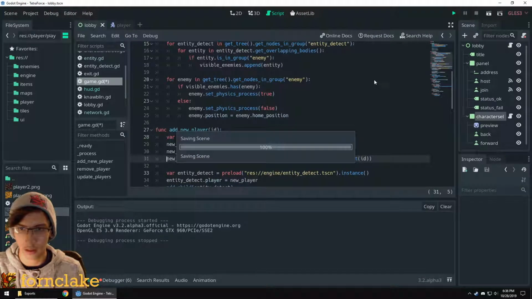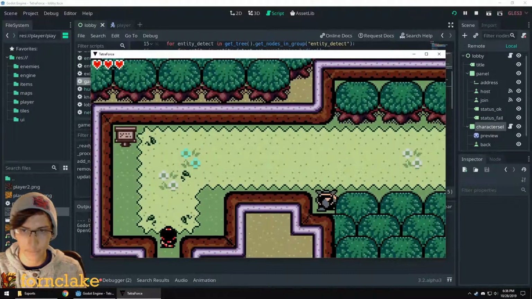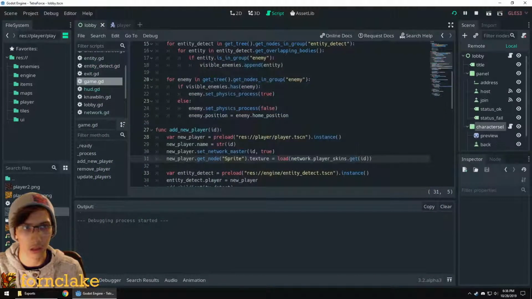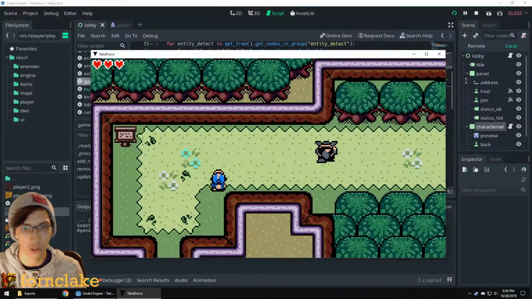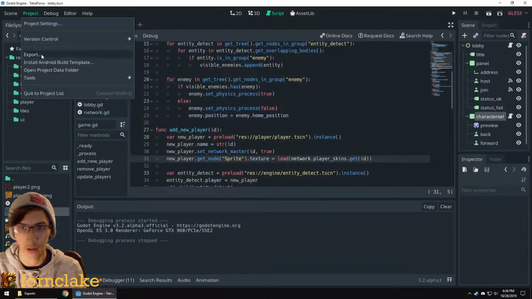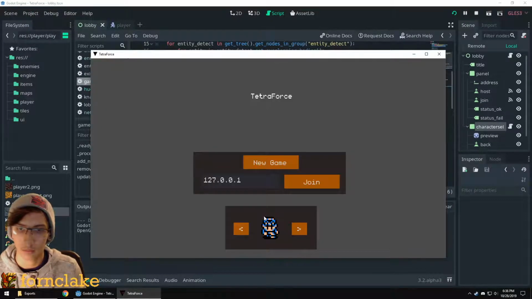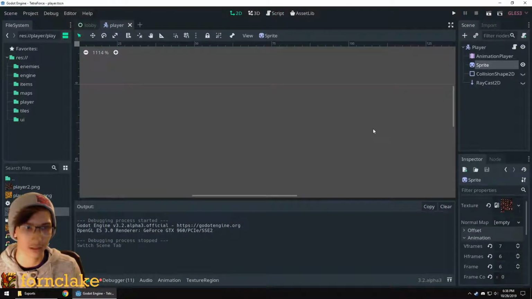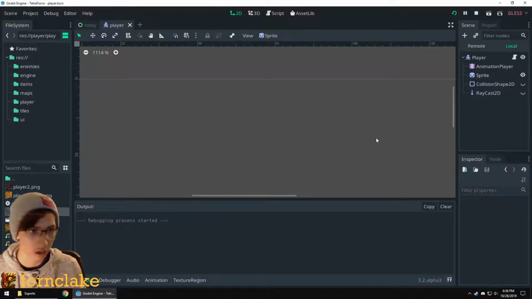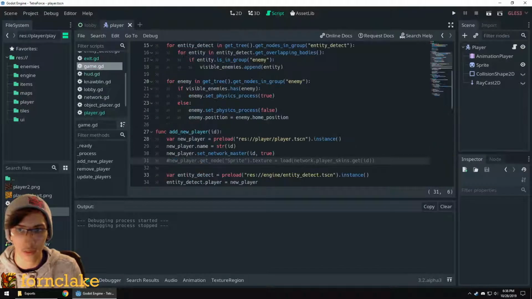And why is it freaking out? That got us the lady. This gets us the dude. But when this is commented out, it just gives us the lady. I guess that makes sense. That's what we set the thing to last. Okay. Cool. Fair. But why does this break on a networked connection?